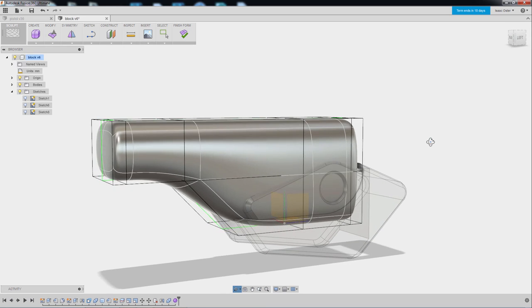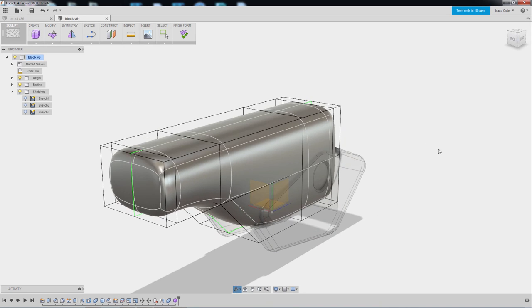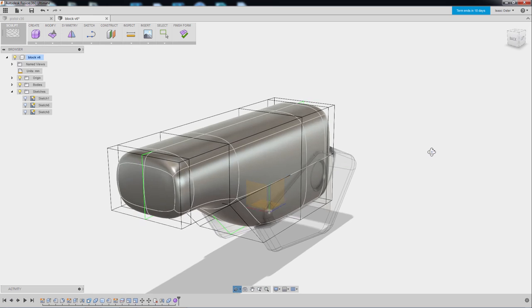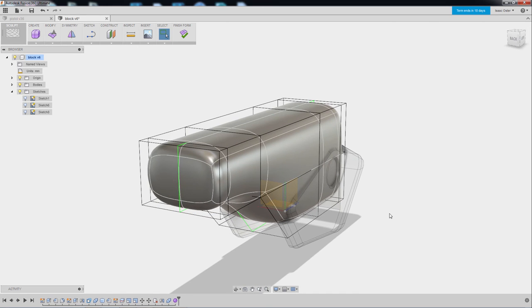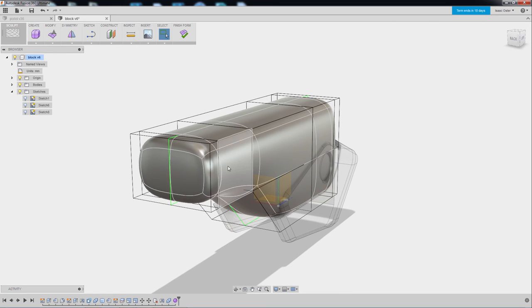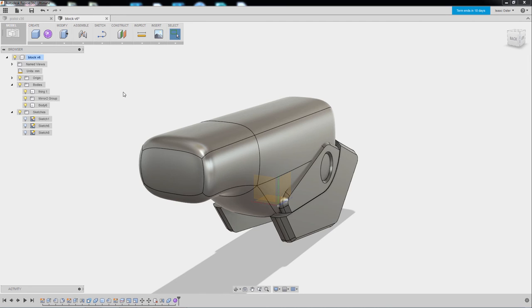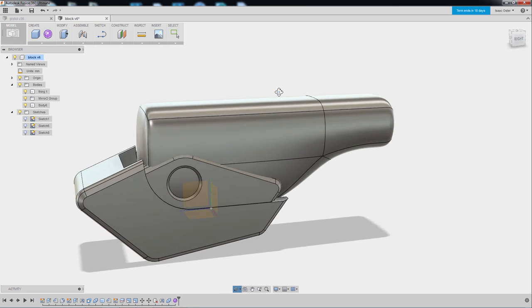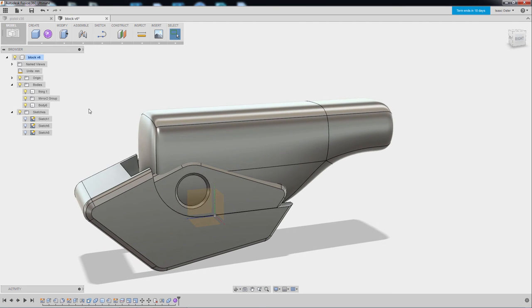So let's say I noodled on this for a while and I was happy with it, and I wanted to go ahead and edit it using the original style of modeling where you make a sketch and then you extrude a surface and then you can do cuts, whatever. What you need to do is hit Finish Form. There we are. So it is now geometry in the same way that it's a body.